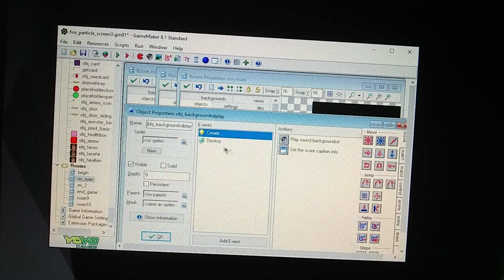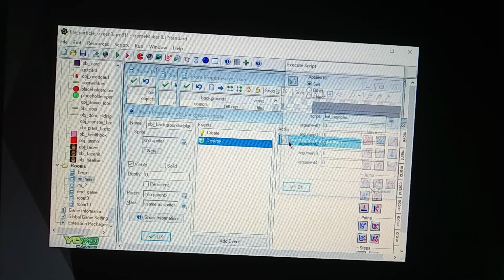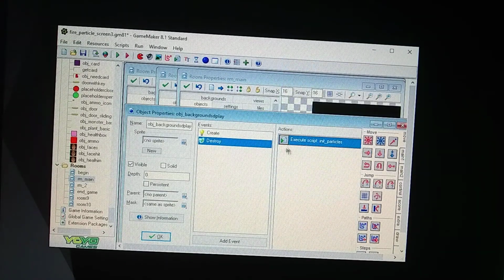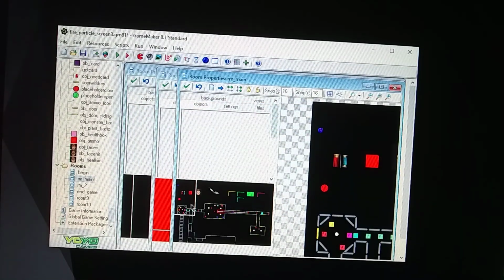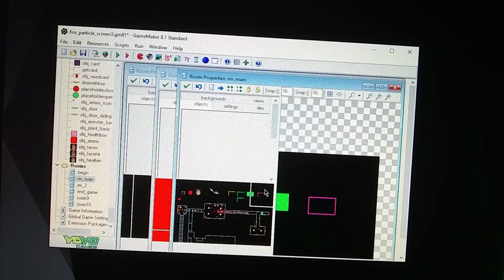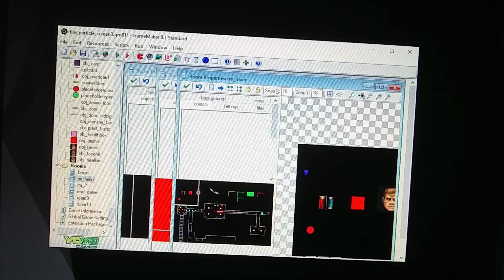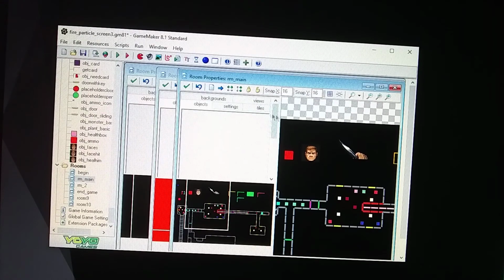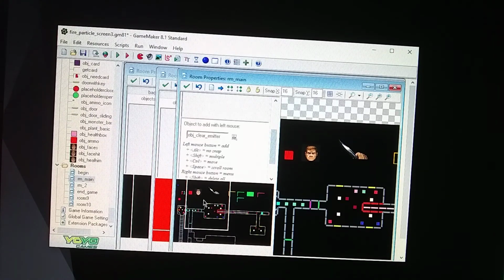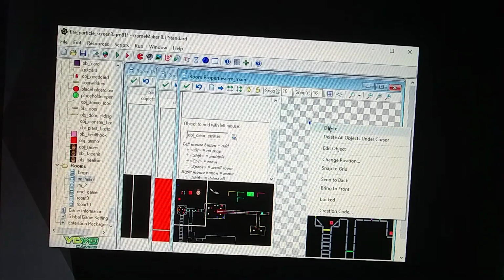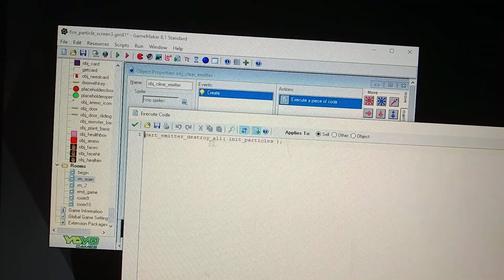under where it plays the background sound, I have destroy particles, which, this right here, that's not going to work. Cut that out. It needs to actually have the other one I talked about at the beginning here, object clear emitter. So you want to have that object clear emitter in here. This is going to actually physically destroy the particles because you don't want them to show up in this room.